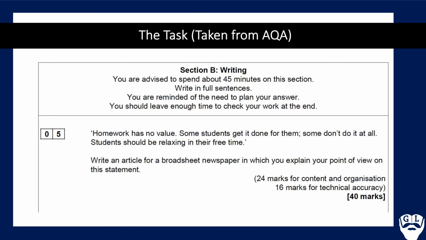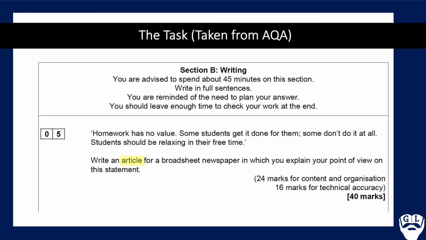The task is as following. Homework has no value. Some students get it done for them, some don't do it at all. Students should be relaxing in their free time. Your task is to write an article for a broadsheet newspaper in which you explain your point of view on this statement. As you'll see, 60% of marks are awarded for content and organisation, with the 40% awarded for technical accuracy. So let's break this down.